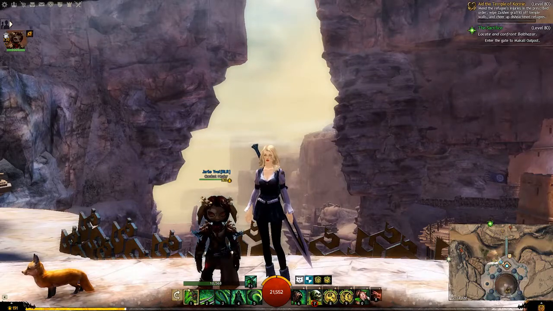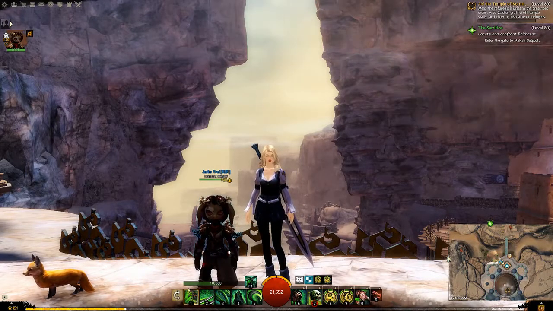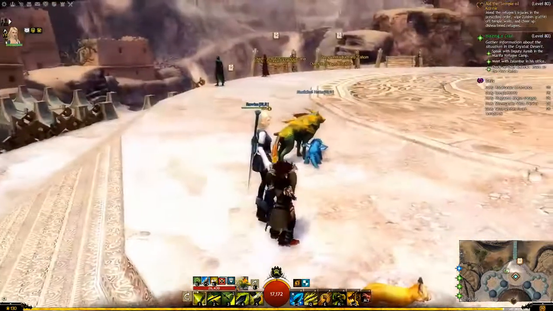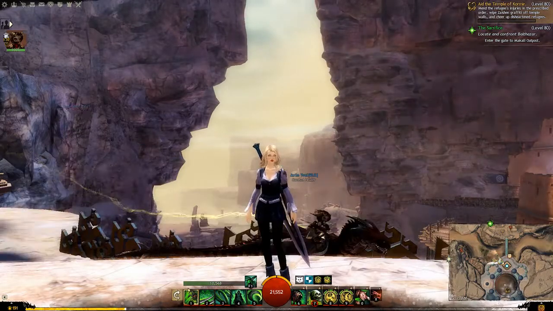Guess what? Path of Fire came out, and we are in the Crystal Oasis, which is in Elona, I believe is what they call it. It's from Guild Wars 1, the original game. And we get raptors! Oh. And he just ran away on his raptor.